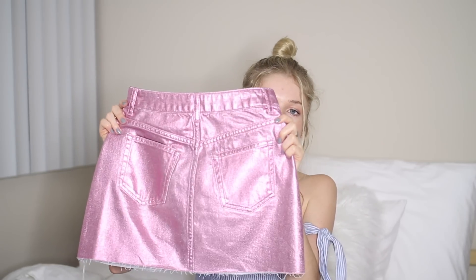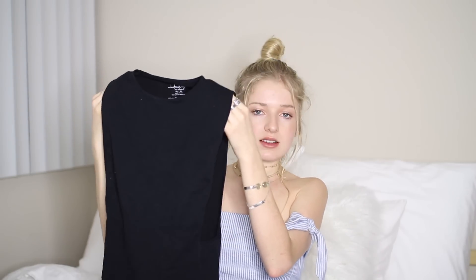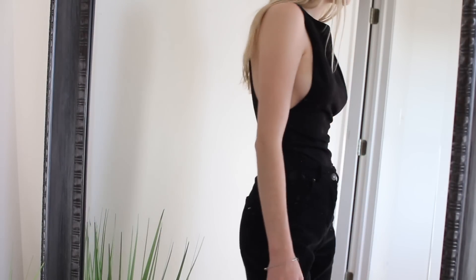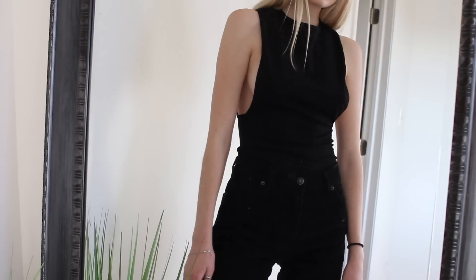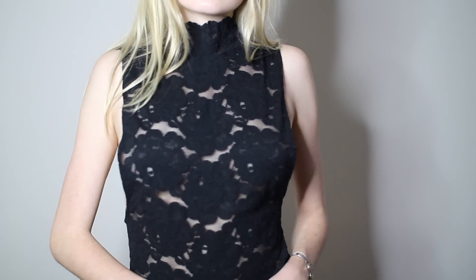I was shopping on Free People and got some really nice SB tops — for those of you who don't know, that's side boob. I got this amazing black spandex, really stretchy one. It just has a swoop down the side, so it shows a lot of SB. It's kind of a higher neck so it looks really good when you layer chunky necklaces with it. I got another one of those shirts in a black lace material — it's the most flattering thing ever. It has a huge swoop down the side and it's more of a turtleneck design with scallops all along the neck.